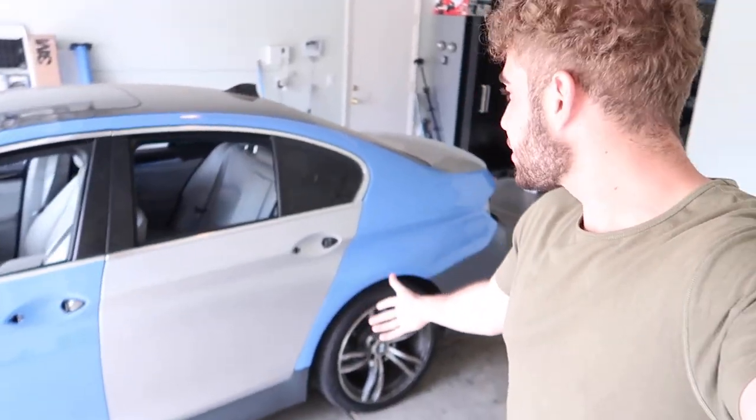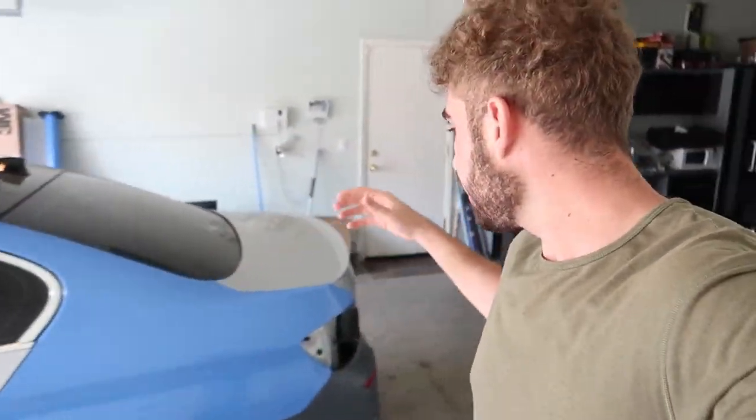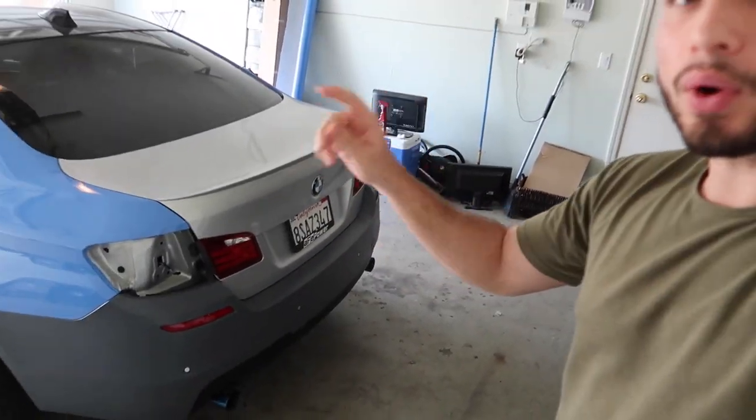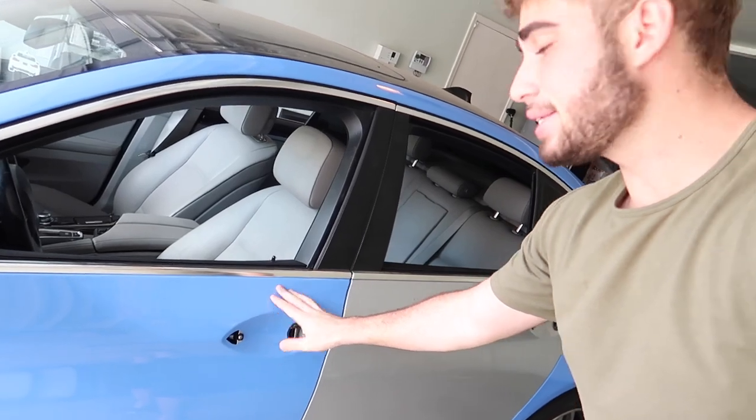Alright guys, now that we're full we are 100% ready to go. We're back outside here in the garage. What we're gonna do is knock out the doors to get everything done, then try and knock out the side skirts. Pretty much the whole front end of the car is done, which leaves the rear bumper and the trunk. Let's go ahead and get both doors and both side extensions knocked out so the whole side profile is mint. Also, I'm selling some very limited decals that have to do with this wrap — ocean blue hashtag decals — if you guys want to cop some, link down below. Without further ado, let's get right into the build.